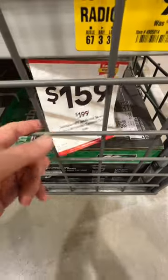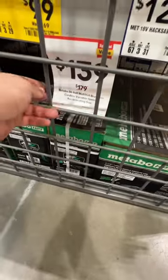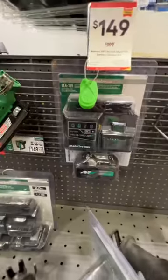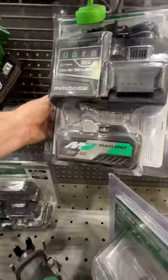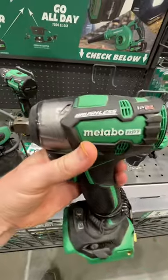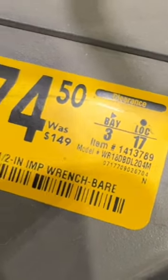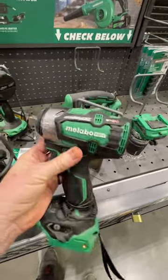$159 is not bad down from $199. And $139 now from $179 on their brushless cordless variable speed reciprocating saw — the UVP brushless reciprocating saw. That's a great deal. You get this kit for $149 because it includes a 4-amp or 8-amp battery based on the voltage you use. Here's a pretty good deal on their half-inch square drive impact wrench too — 50% off at $74.50 right now. There is the item number. That is a great deal for a really good half-inch square drive impact wrench. Just some really great deals from Metabo HPT at your Lowe's.